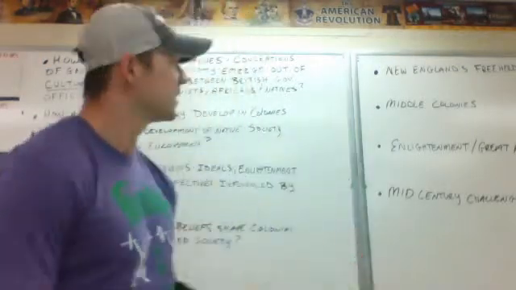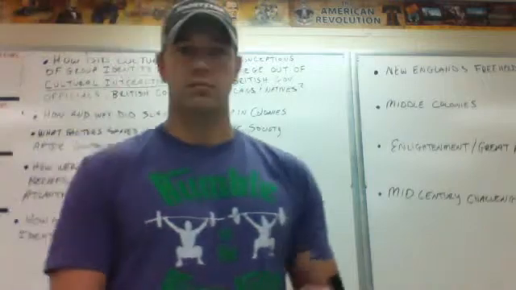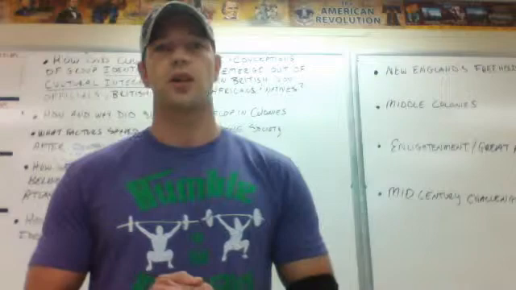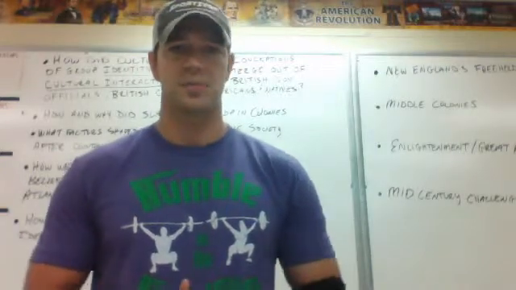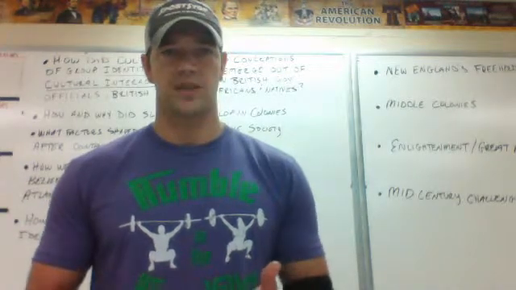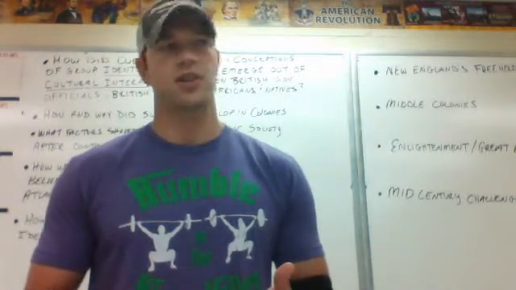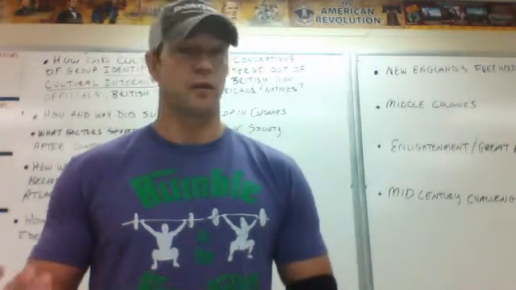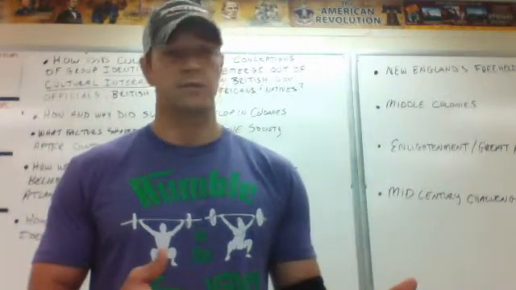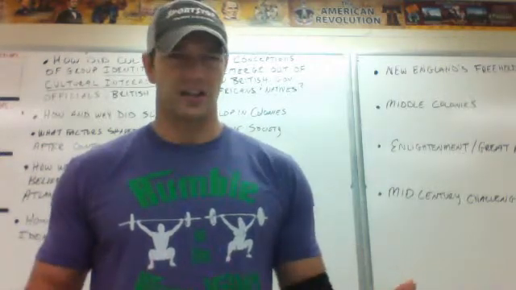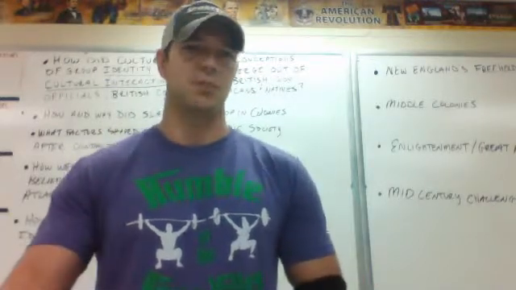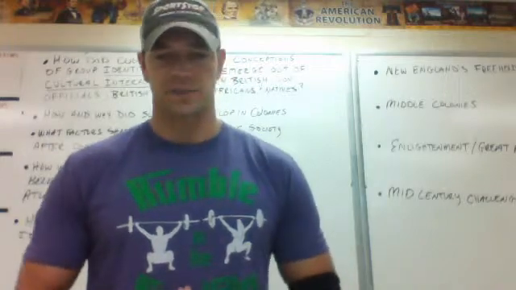Okay. Now we'll move to the next part, and that is the middle colonies, which are quite a bit different from the New England colonies. They were home to many different peoples, whereas New England colonies tended to be mostly English with a little bit of Dutch mixed in there. In the middle colonies, you had a large influx of Germans to mix with the English, and you had Scots-Irish migrating there as well. Very fertile land, there was a lot of it there. The Quakers, if you remember, controlled this area from the get-go, so that was a good society to be able to migrate to. The rules weren't harsh. There was religious freedom. There were a lot of reasons to want to migrate to the middle colonies.